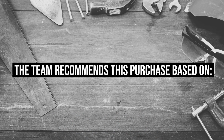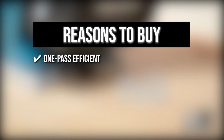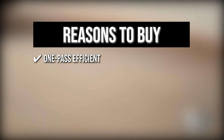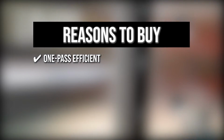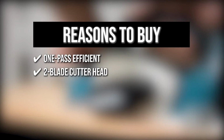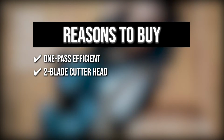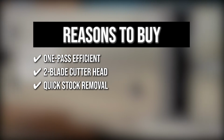The team recommends this purchase based on the following. One pass efficient. This device can plane up to 3 1/4 inch wide and 0.08 inch deep in a single pass only, making it a reliable tool for fast workers. 2-blade cutter head. With the 2-blade cutter head and double-edged carbide blades, you can achieve superior productivity and a smooth finish easier. Quick stock removal.